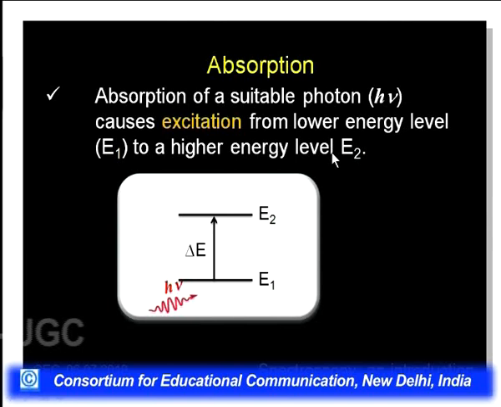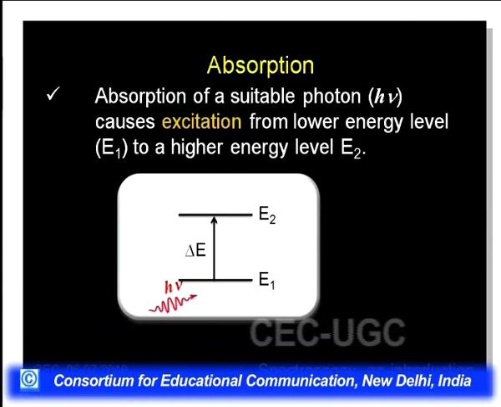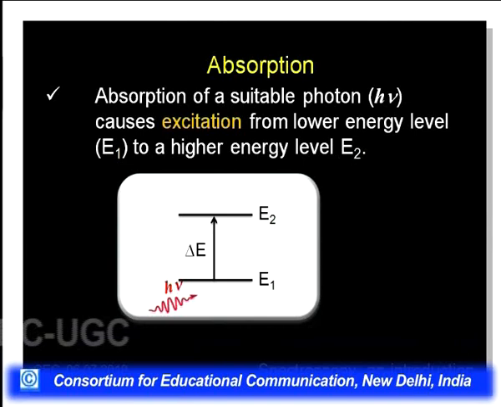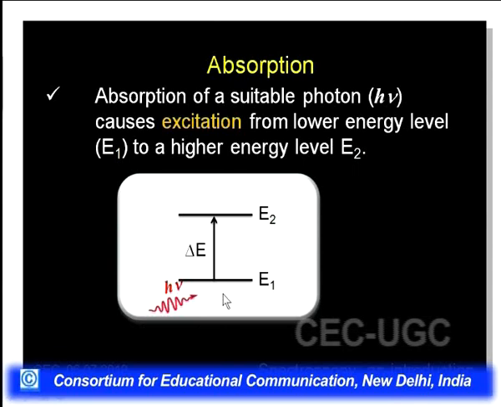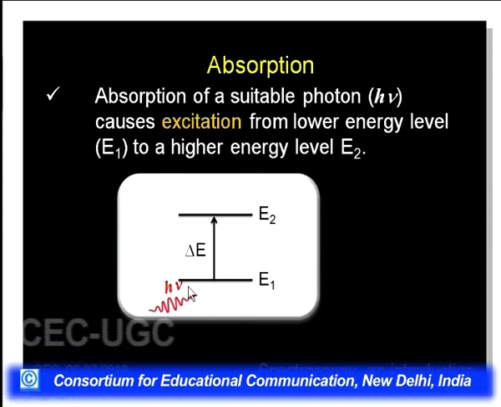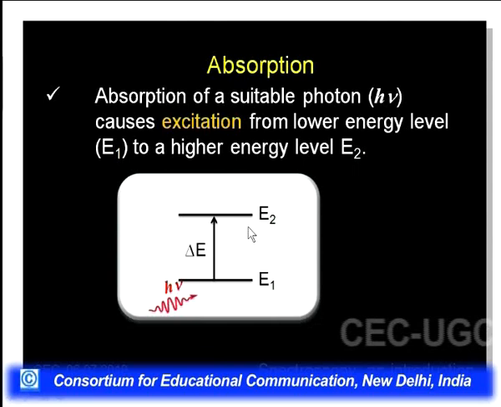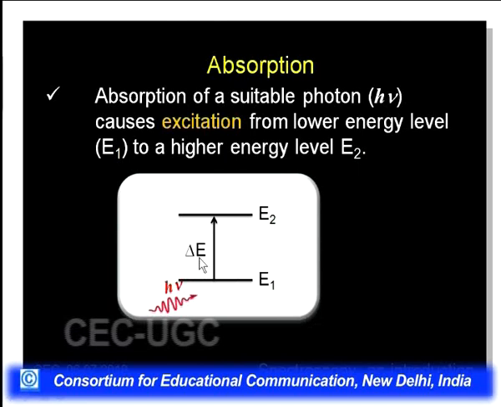In case of absorption, what basically happens is, to begin with, our system, be it atom or a molecule, happens to be in a lower energy. Say energy happens to be E1, just a representative value here. And when a photon comes, having energy of h nu, where nu happens to be the frequency, the system goes from level E1 to E2, and this h nu has energy equal to this difference, that is delta E. Delta E happens to be E2 minus E1.